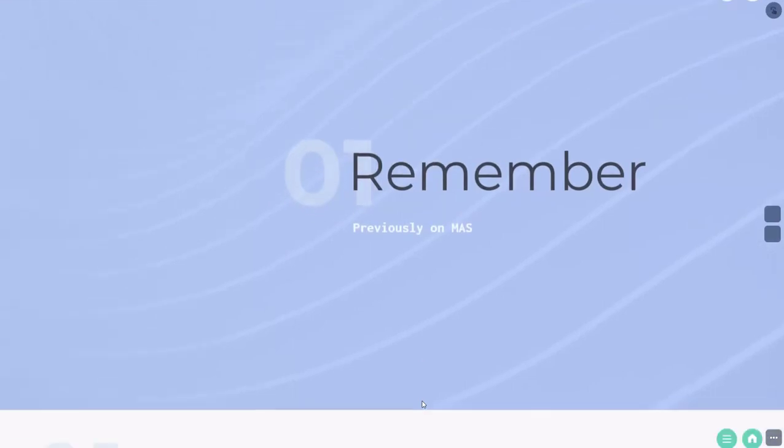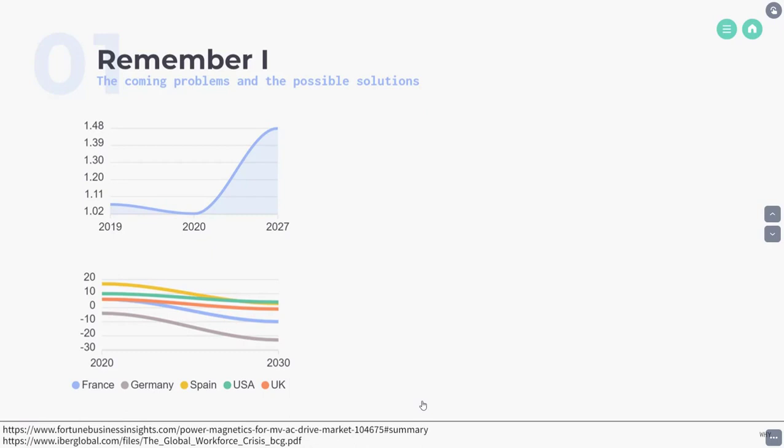Quickly, like I introduced the future problem that we are going to have about the lack of engineers, actually the lack of labor force in general, and how the electronics market will go up, and especially magnetics, which is the top graph, and the labor force is the one below.